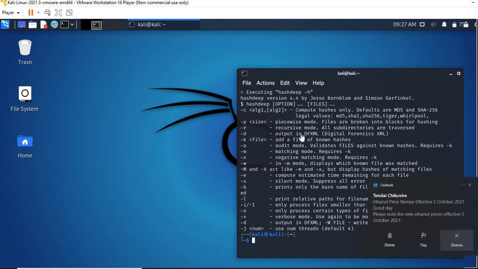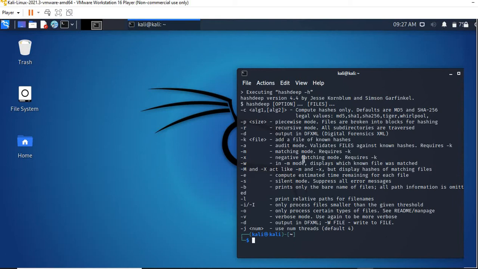There are commands that you can run for each process that you want, but for the purpose of this exercise, I just want to demonstrate in a few minutes the audit mode.